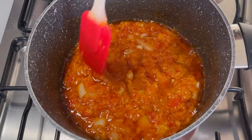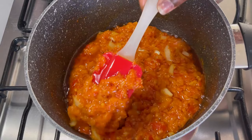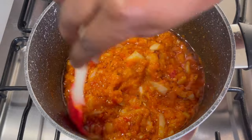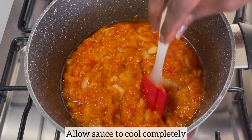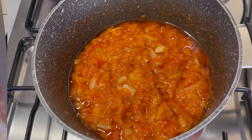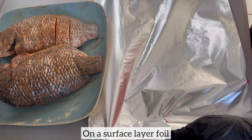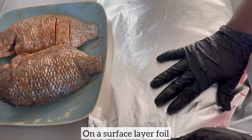And guys, the sauce is ready. Oh my goodness, it smells so good. And this sauce is just sweet. Sometimes I have it with some bangku fish, and sometimes with fried yam. Oh, so good. So before I add the sauce to the fish, I did allow the sauce to cool down.